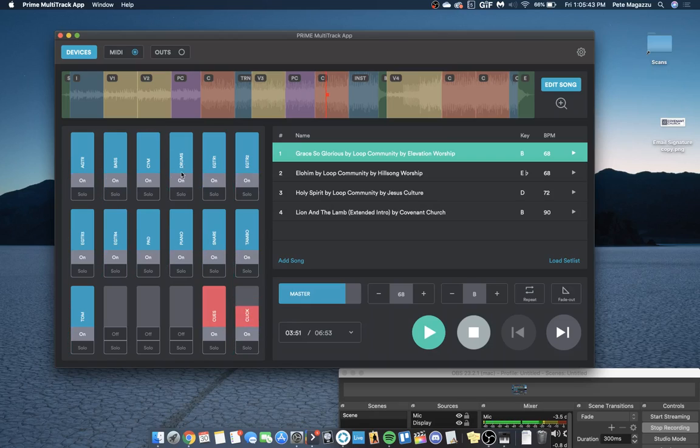Now, say I'm the drummer and we're doing this song this weekend. You can literally just load this into Prime, plug your headphones into your iPhone or even into your Mac, turn off the drums and play along. I'm sorry, turn off the drums and also turn off the snare, tom, and cymbals. And now you have a full band, click track, and cues to play along with.